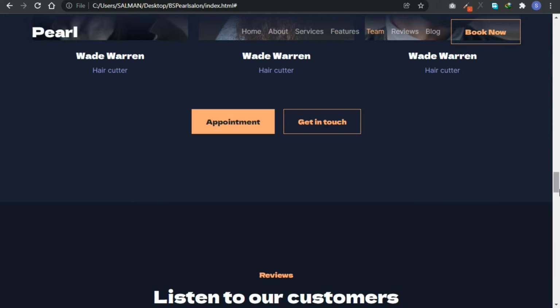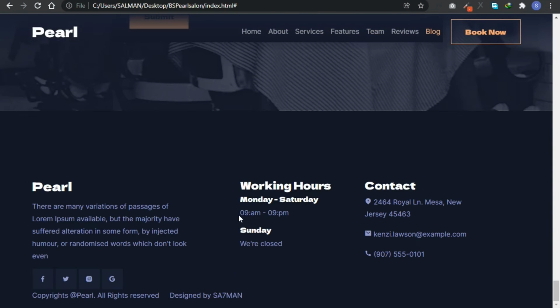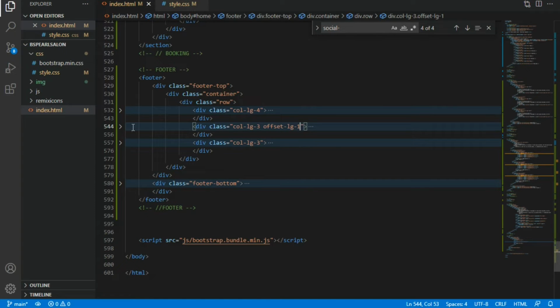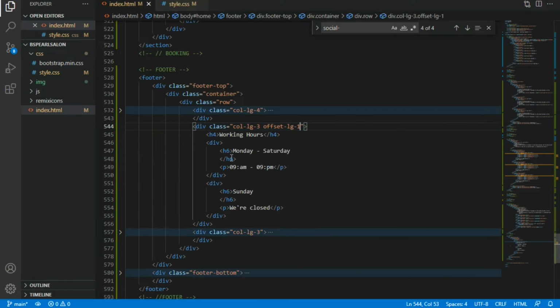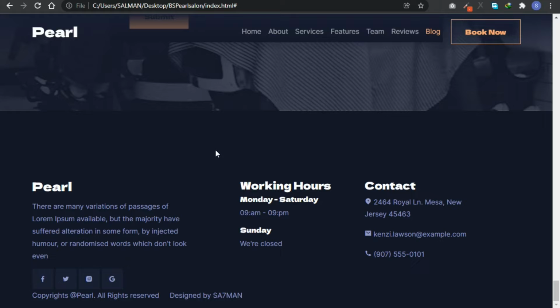Okay, so now we have some space between this, and also I want to adjust the space between this. So for that I'm gonna give class margin bottom 3 rem. Okay, and this is looking good.